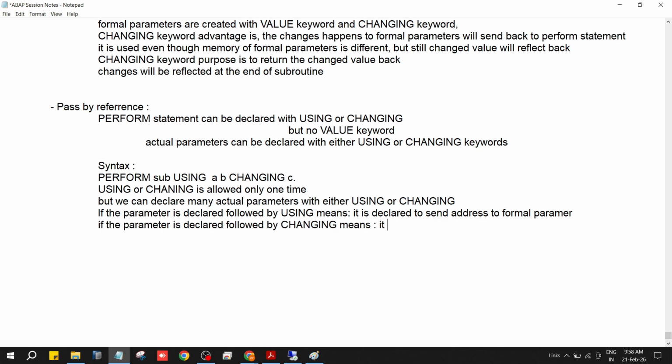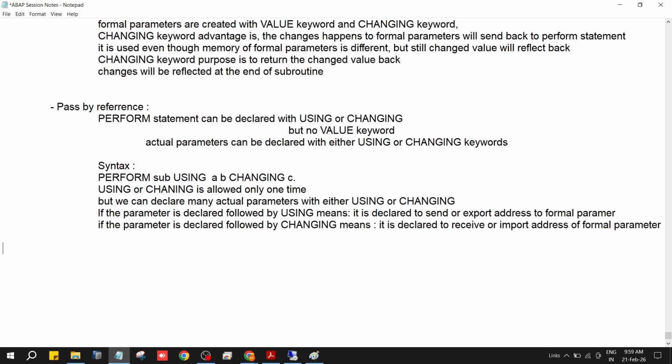CHANGING means it is declared to receive. USING means send or export the address to the formal parameter, but CHANGING means receive or import the address of the formal parameter.